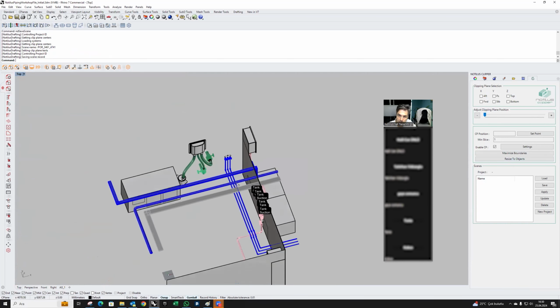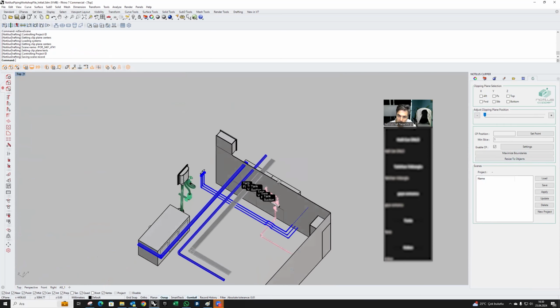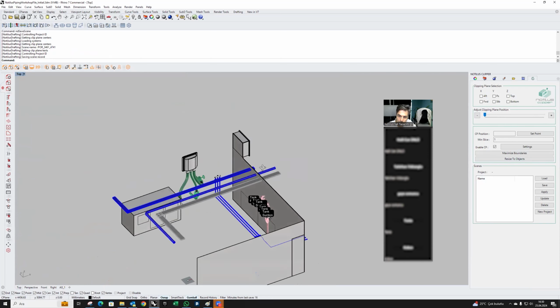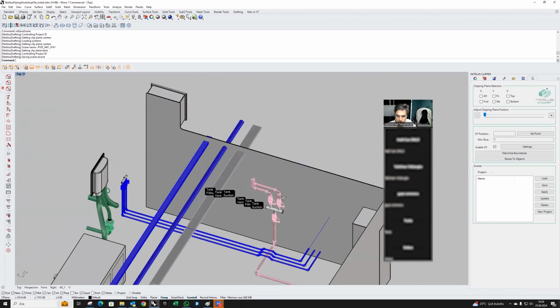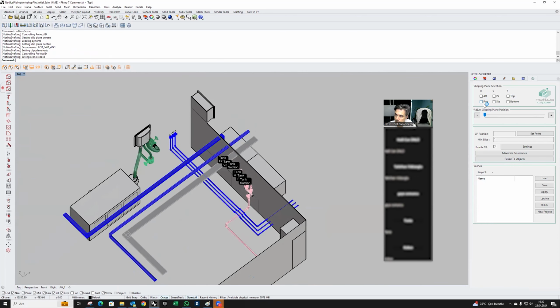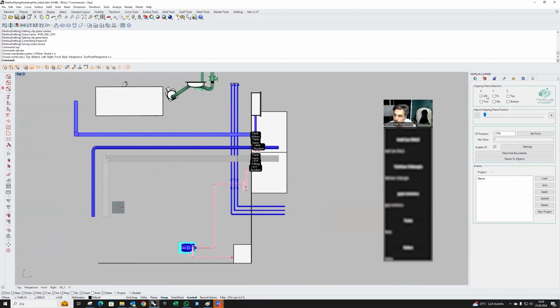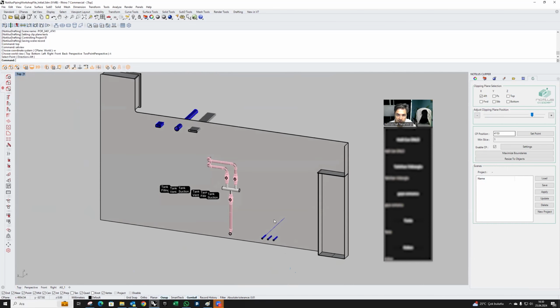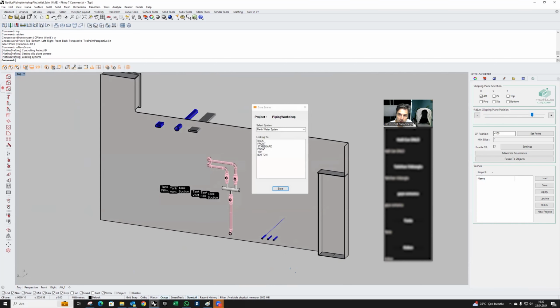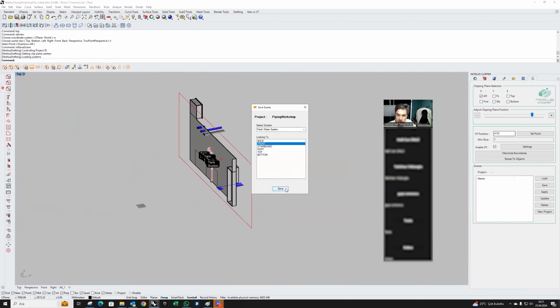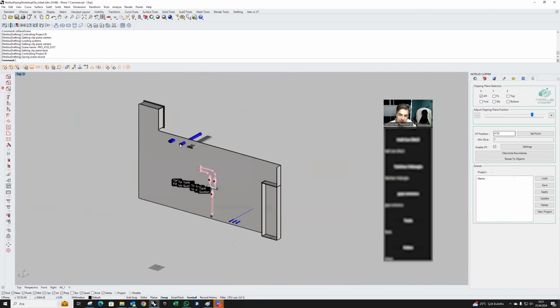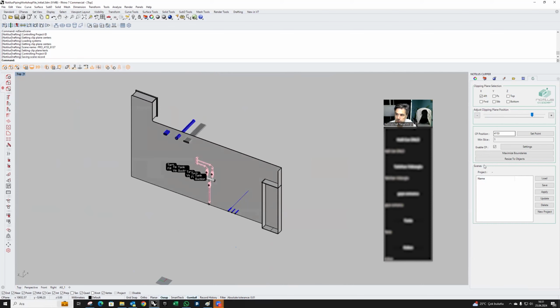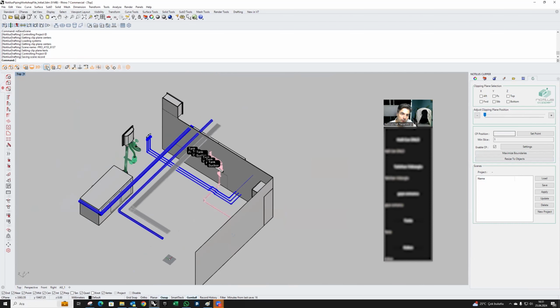And one last thing I can get from here, for example, I can get a view from this bulkhead here. So I can also get the view of this bulkhead too. I'm saving this scene. I'm looking to the front side and I'm saving this. After saving these views, we get the 2D drawings of these views.